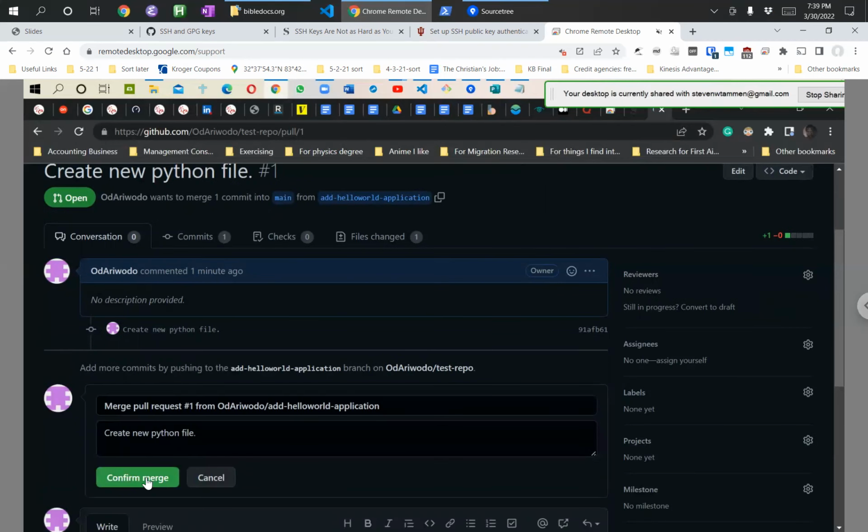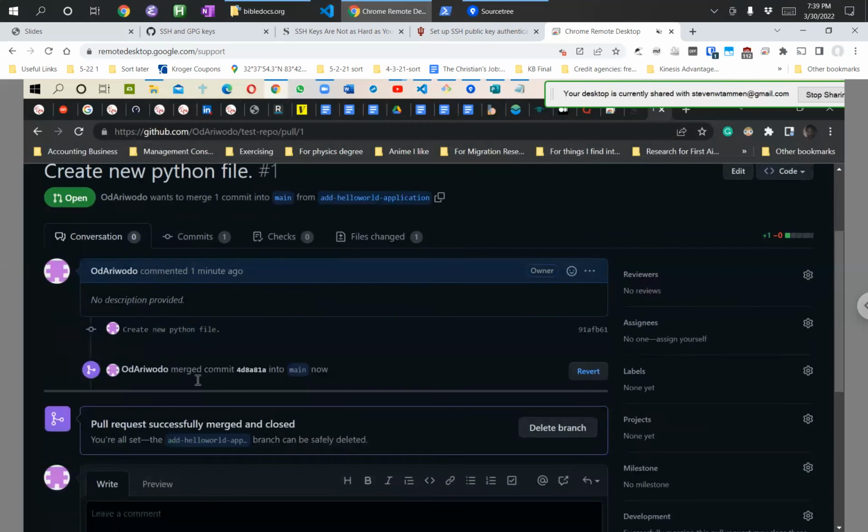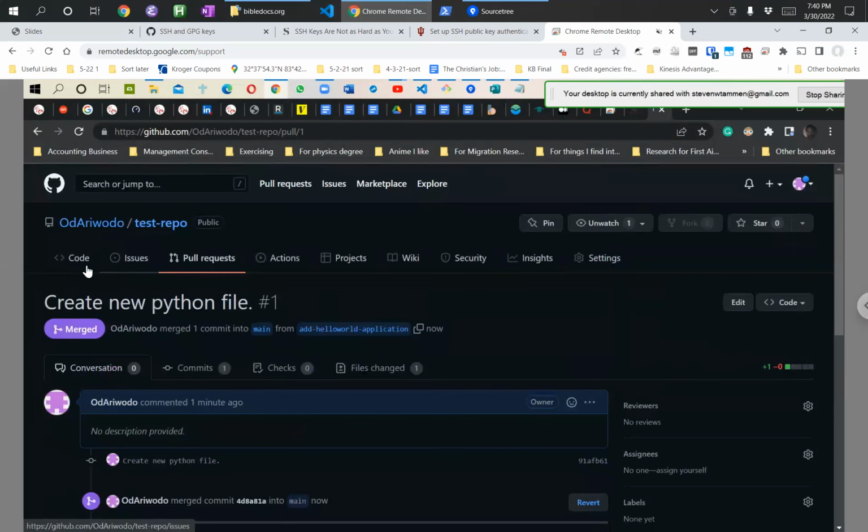It's going to ask us, do you want to do this? Yes, we want to do this. So I think it's going to create a commit for us here where it's going to say it merged it for us. And so you see over here, now that we've merged this branch, this is why we can delete the branch, right? Because now that we've merged it, we don't really need two copies of the same changes. But before we delete the branch, let's go look at the code here.